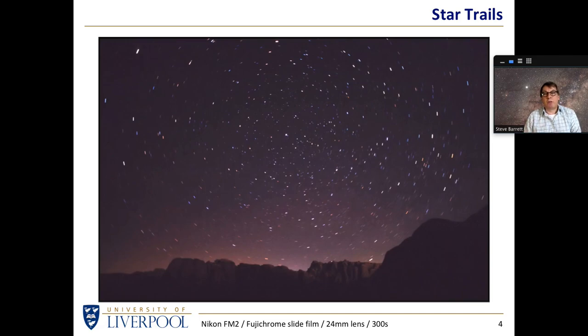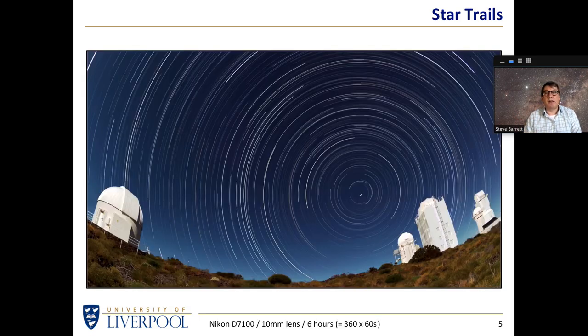And that classic star trail is just the easiest image to take. If you wanted to expose for longer than a few minutes, well, from the UK you might suffer from light pollution, but if you get to nice dark skies, you can expose for much longer. With a digital camera, you're not limited to taking one long exposure. You can take a series of shorter exposures. For instance, here I've taken a whole series of 30-second exposures, and then once I got home, added them all together. So this is equivalent to a 6-hour exposure.